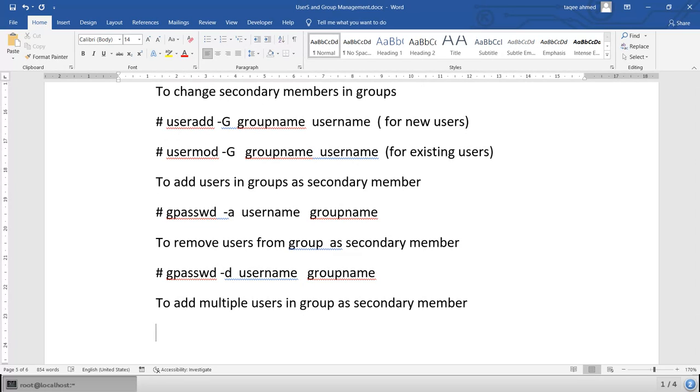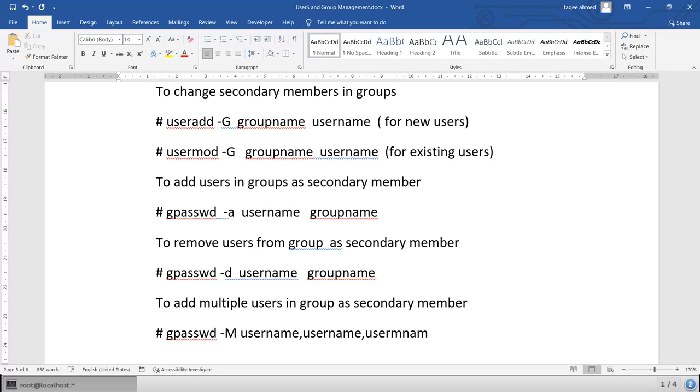If you want to add multiple users at the same time with one command in a group as secondary members, then you can use the same gpasswd command with the -M option, capital M. Then you will mention multiple usernames, that means username comma username.